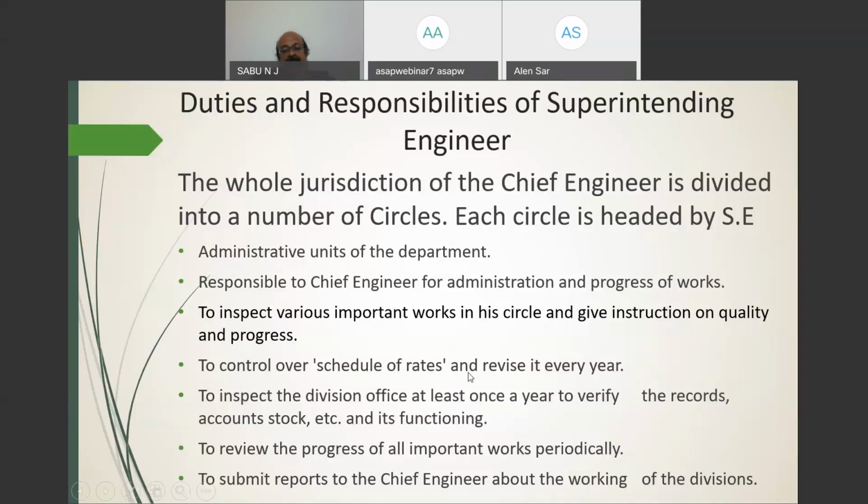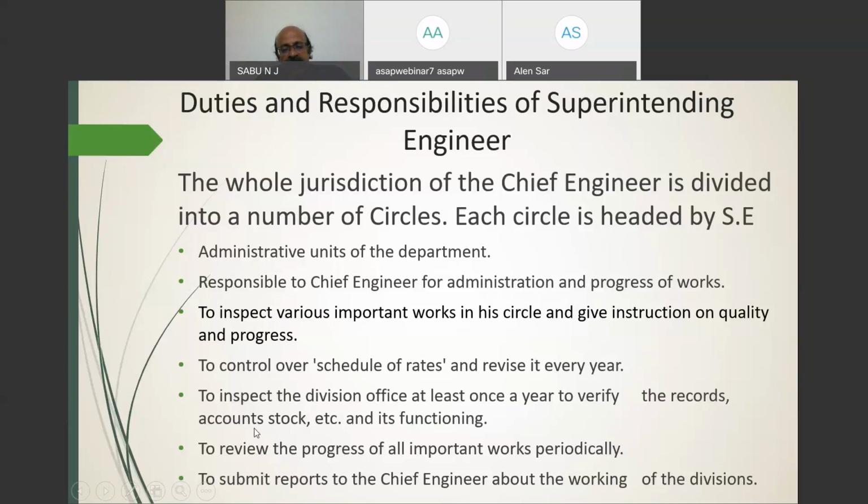At present we use the Delhi schedule of rates, and a suitable cost index is incorporated with the schedule. Today's procedure is entirely different from the old practices. We invite tenders through electronic media, and we have some e-tender forms. But such a procedure is not included in our syllabus. I think that will be included in the coming syllabus.